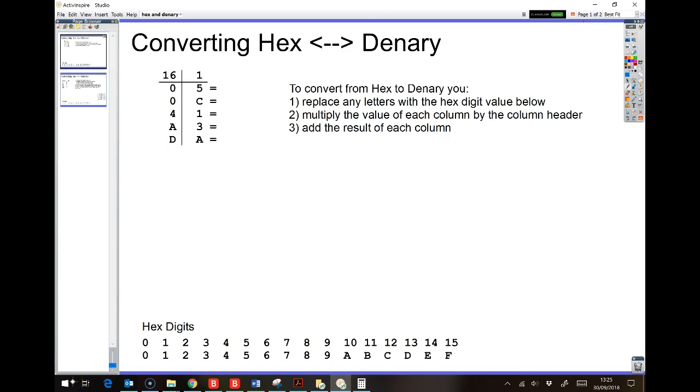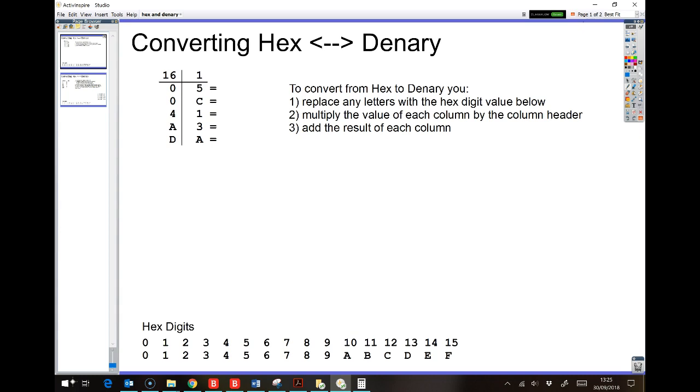In this quick video, I'd like to just show you how to convert between hex and denary, going both one way and the other way. The reason why I'm re-recording this video is now in the new 9-to-1 style exams, you do not have access to a calculator. So I've decided to try and simplify it a bit.